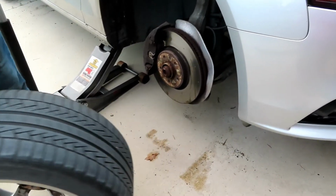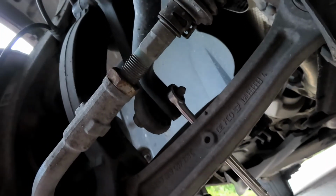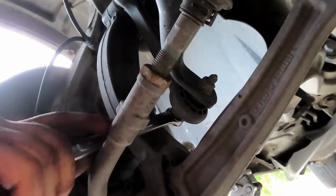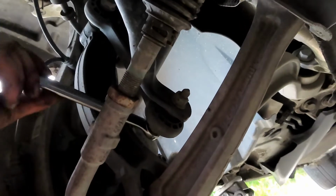That's how you get your rim off. First thing we're loosening is the sway bar right there, 16 millimeter. Using a flat wrench and the short socket and regular ratchet. 16 bolt loose now. Everything's loose. It came off of here. The sway bar.